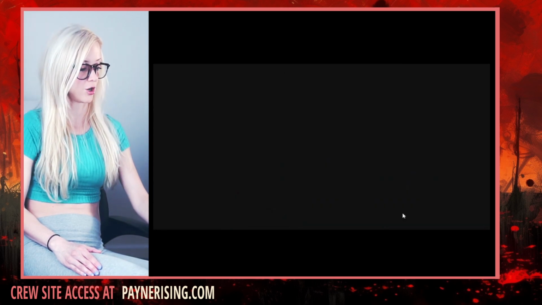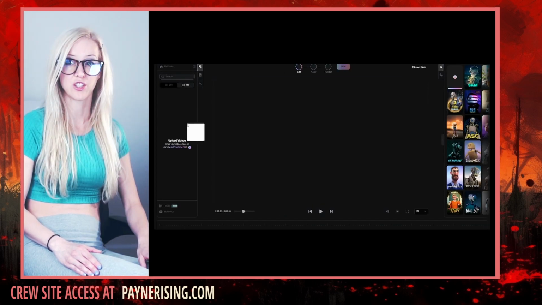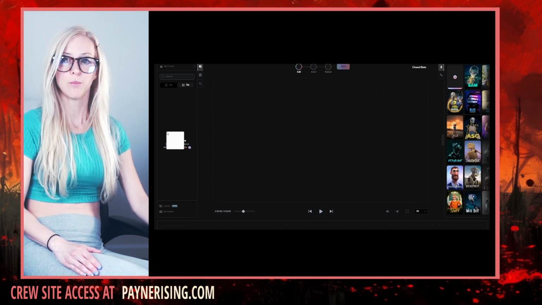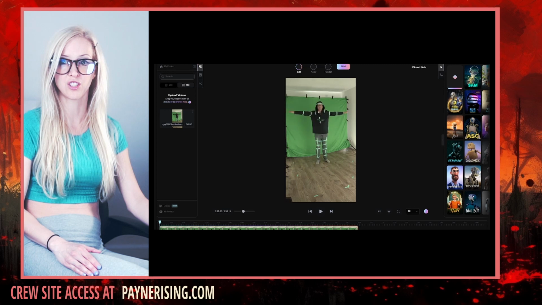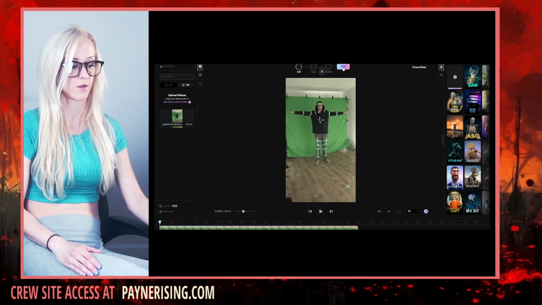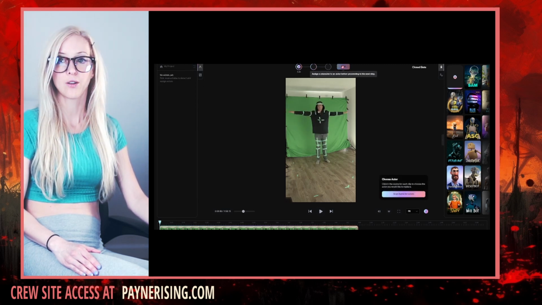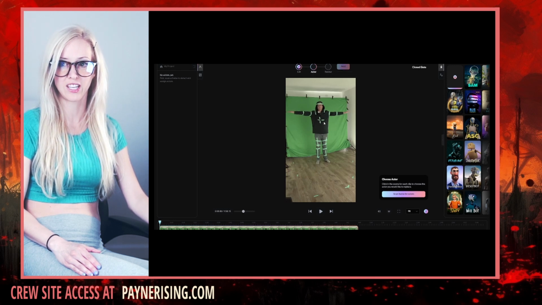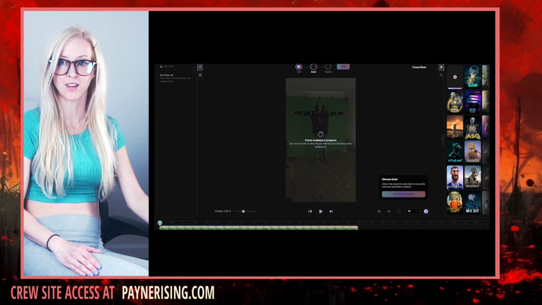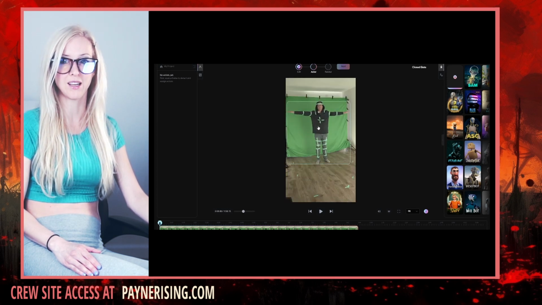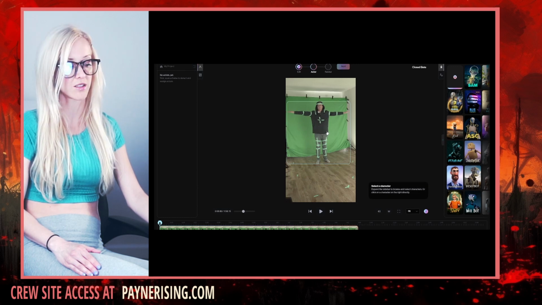Start by creating a new project. Upload your footage. You can drag and drop. Before using the AI, you have the opportunity to clip your footage to the section you want to focus on. Click Next. Now the system will scan for all humanoid characters in the scene. If you have more than one person in the scene, you can pick which person to replace by clicking the area that is highlighted by a bounding box.